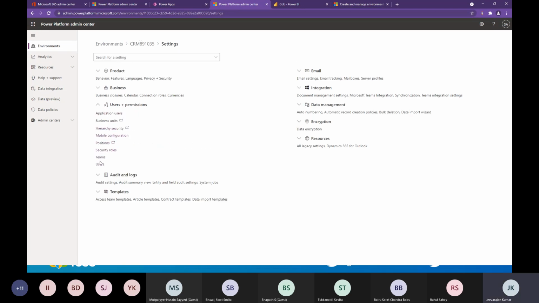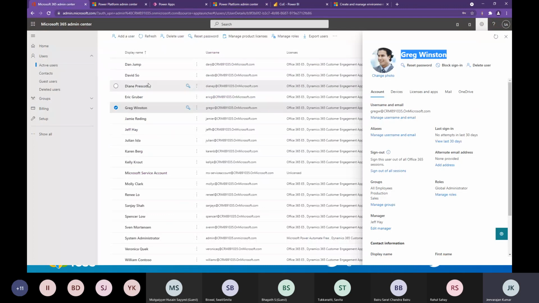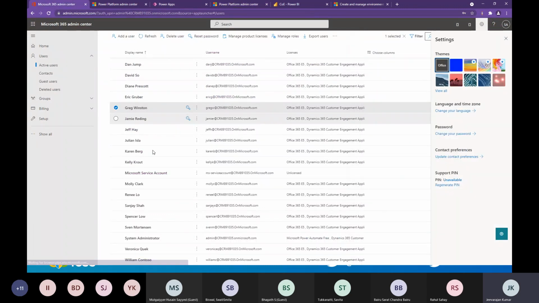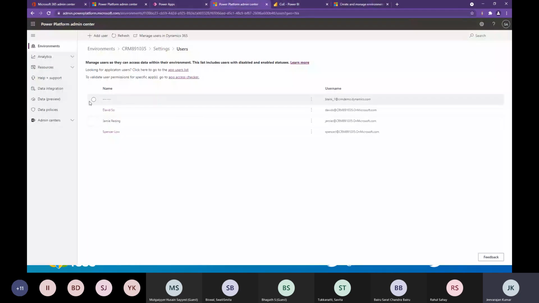You see users, you go to users, and if you already have users in your admin center, like this, you can add them to any of your new environment that you're trying to add, okay. So in that way, you just create, add user, and then you add user.